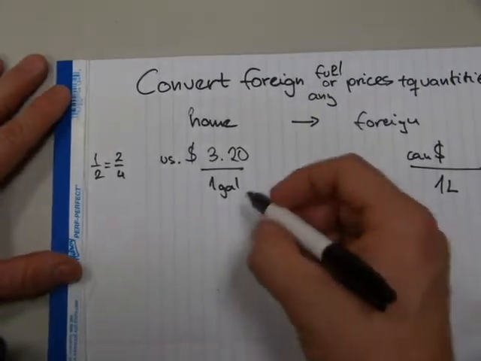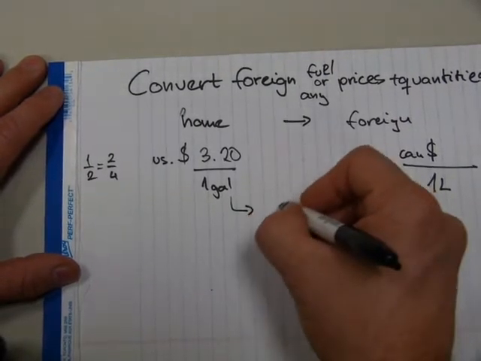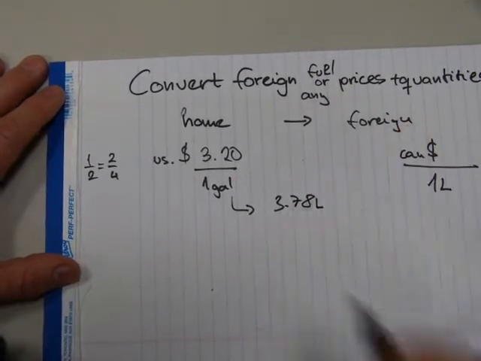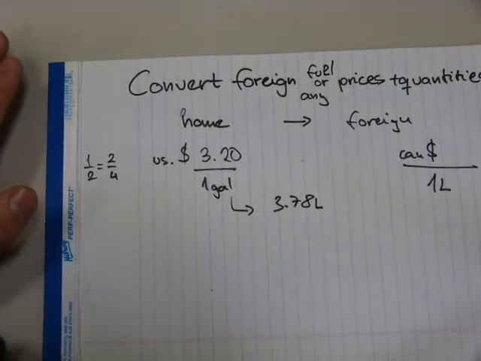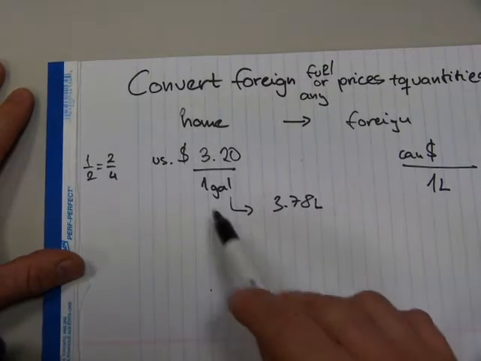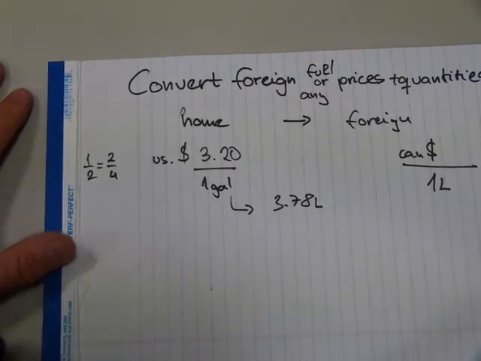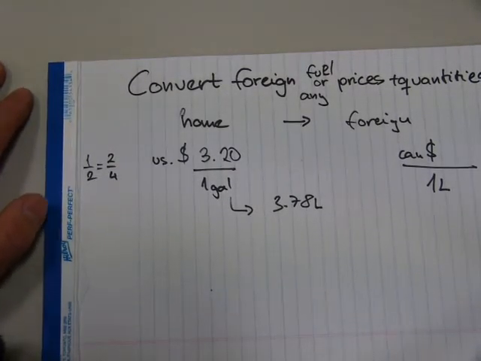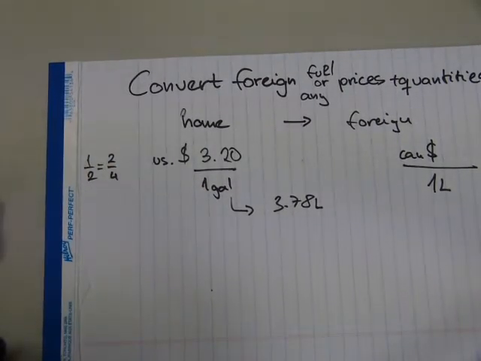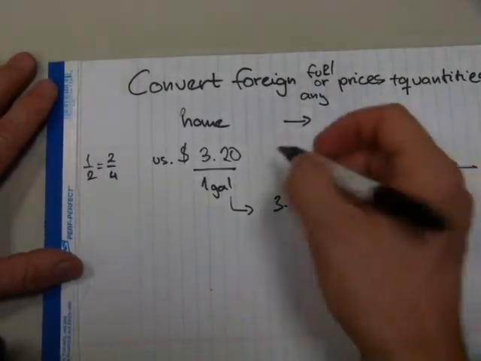So, 1 gallon in the US, since we started with the US, a US gallon is 3.78 liters, and that's just a metric conversion factor. There's no math involved. It is what it is. You have to look it up. If we started with, say, British pounds up top over a gallon of gas, petrol, my bad, then a gallon of British petrol is 4.5 liters. It's different, okay? But the same principles apply.